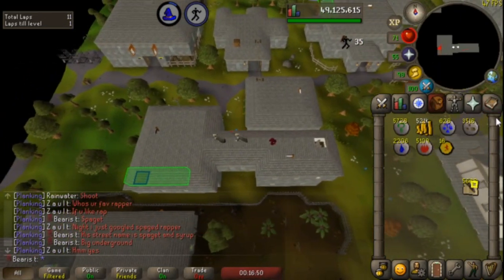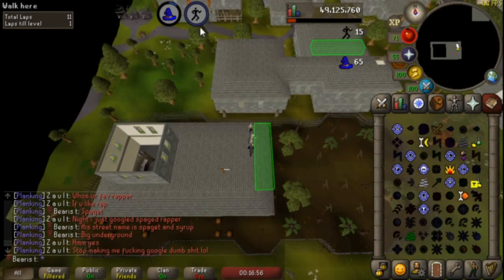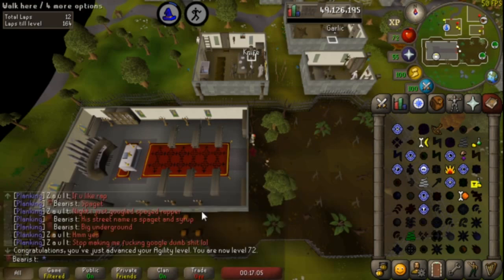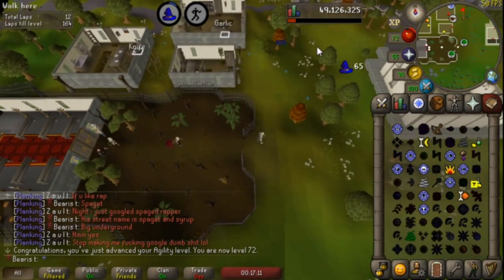So we've done just about 1,400 alchs so far. We're up to 500k GP. It's going by a little bit slower, but at the same time it's also going by pretty fast. But there is 72 agility. Stronghold Slayer. Wait, which one? Oh, that's the Aberrant Spectre's one. That's actually kind of decent. I've only done one Aberrant Spectre task this entire time. But I've gotten way more than 16 Marks of Grace, actually.